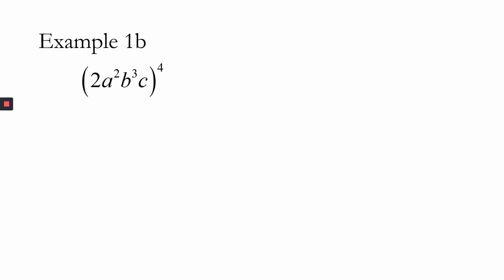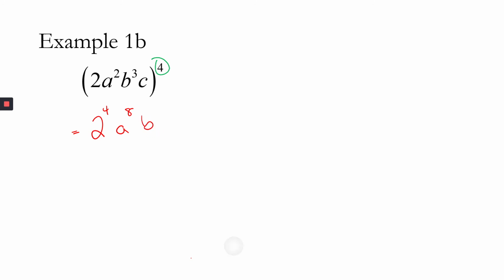Next example. The first thing that sort of jumps out to me is we've got this exponent here. So this is going to now be our power rule. So everything is going to get raised to the 4th power. So 2 just gets raised to the 4th power. A squared gets raised to the 4th power. Now this is where we said we're sort of going to distribute the exponent. So we're going to multiply those exponents because it's the power rule.